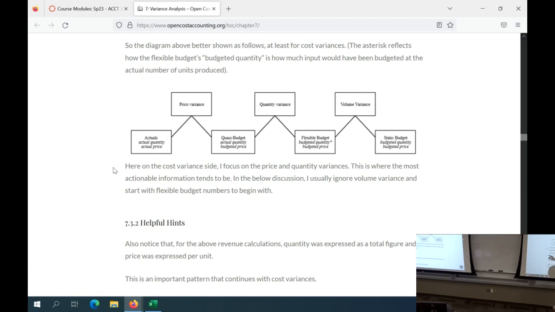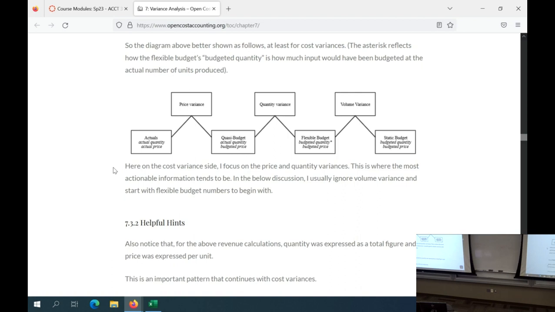If we step towards reality and costs go down, it's lower than we thought it was going to be, that's favorable. We're doing cost variances almost exclusively here. Next week, there are some mix variance questions that talk about revenue variances. And there are revenue variances, but we just spend most of the time on cost variances because that's the nature of most variance analysis systems, is they focus most of their time on that. So we teach to that.